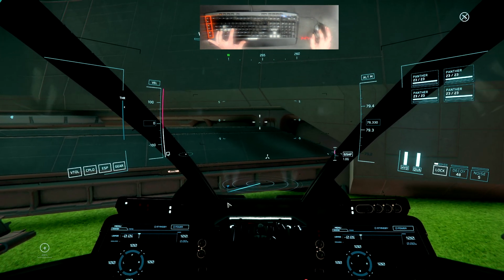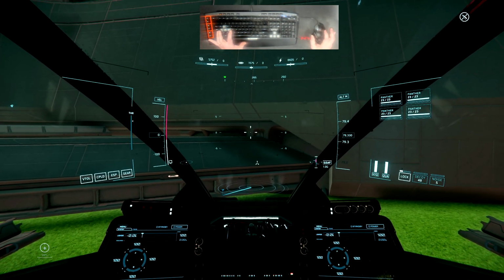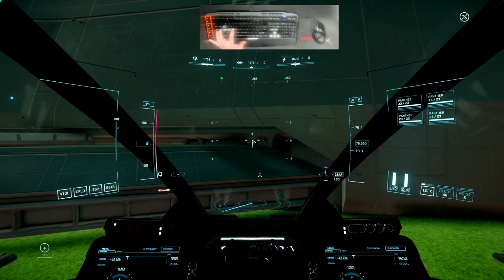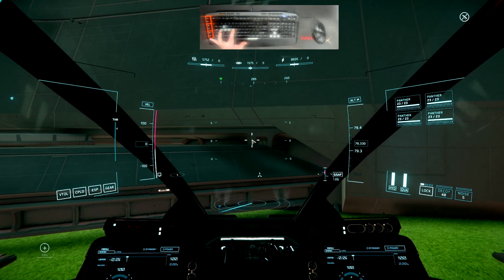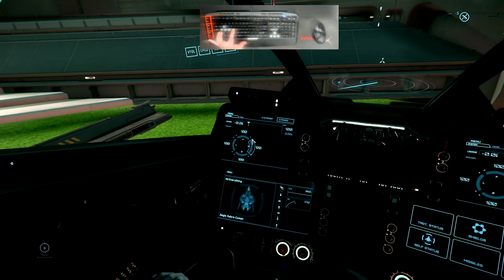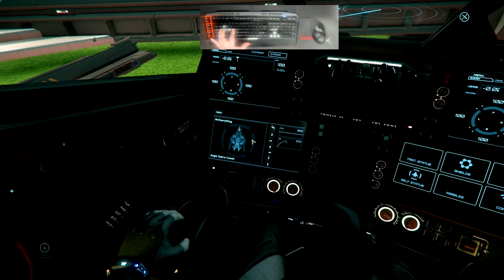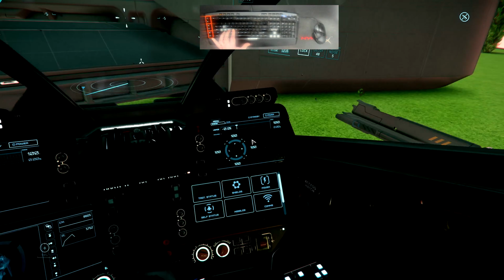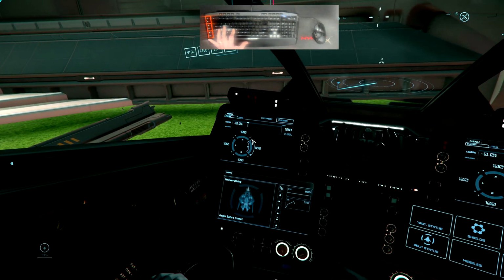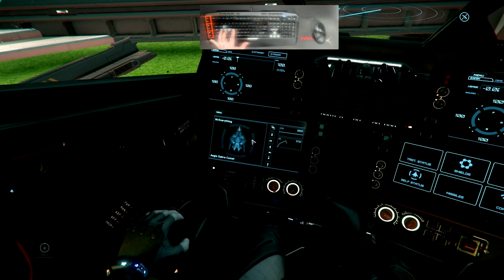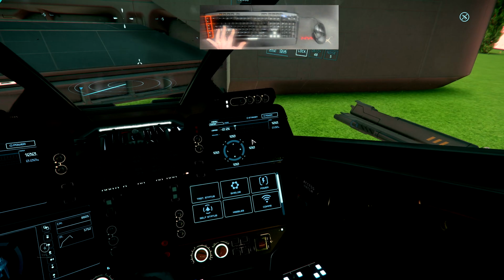Okay, back to MFDs. Now, another way you can access your MFDs. Remember, I pressed F and I looked and I zoomed, but holding F, I could press A and it'll make me look directly at that MFD. I could press D and I'll look at that MFD. Okay, A and D looks left and right, and then S brings me down to the lower MFDs, and W brings me up to the upper MFDs.